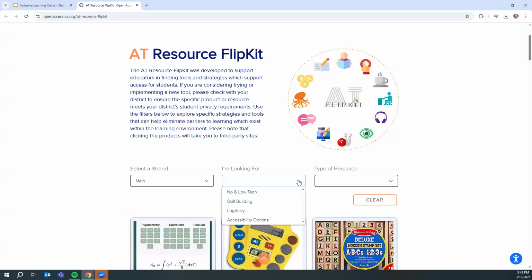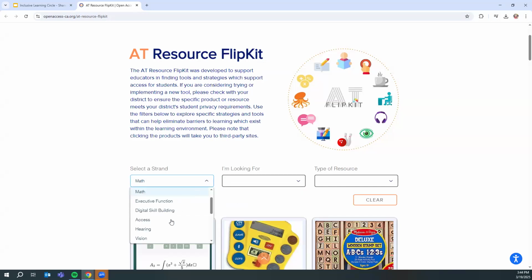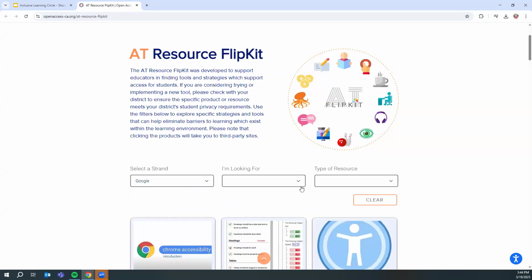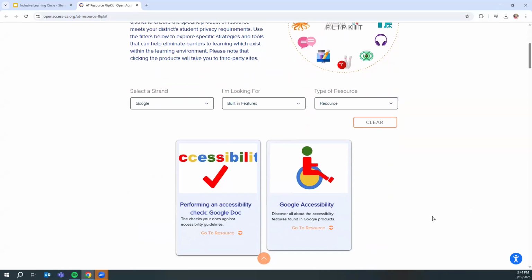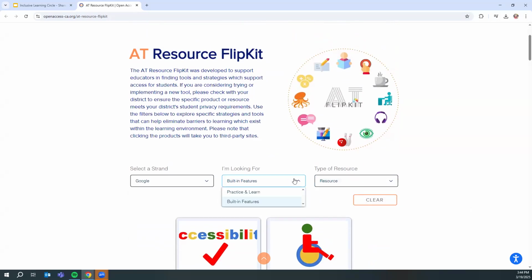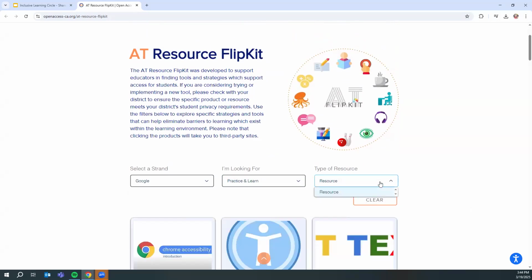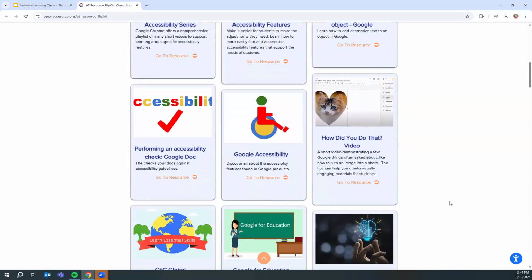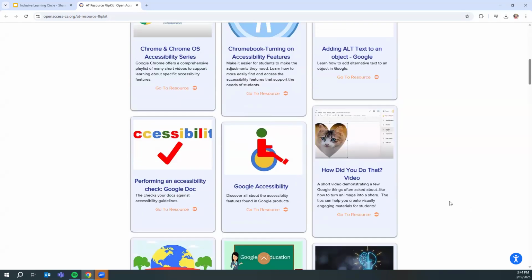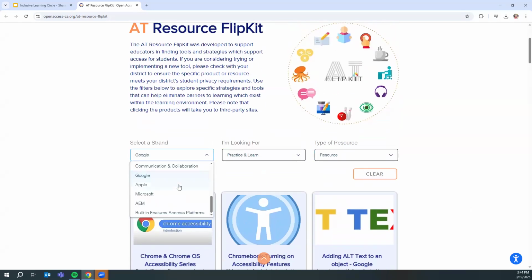We do want to note that there is a Google strand, so if you wanted to go back and revisit some of those Google apps and extensions, practice and learn built-in features, we have those embedded in our flip kit. The resources that show up are there for you to explore. This flip kit includes a wealth of instructional strategies and tools which support access for students.